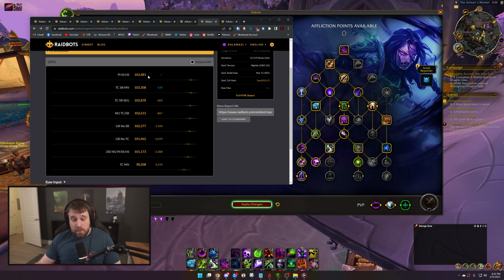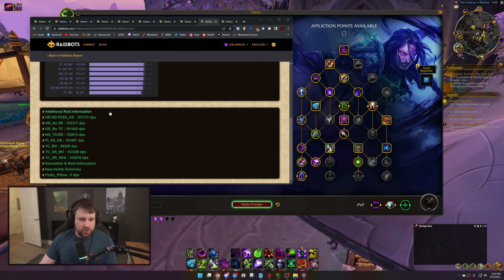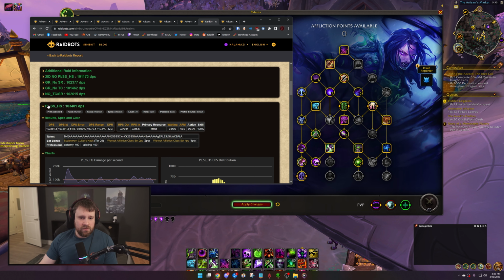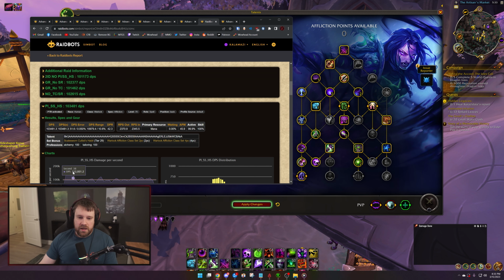Now, if you're going to ask me what build I want to play, I want to play this build right here. Haunted Soul is fine, and all that stuff. If you want the pure highest single target sim, it's probably the Pandemic Invocation, Haunted Soul build. But if you break down both builds, let's open up the Pandemic Invocation sim. Look at the actual burst this sim brings. The Pandemic Invocation, Soul Swap, Haunted Soul build bursts about 181k, 184k at the very peak, roughly.